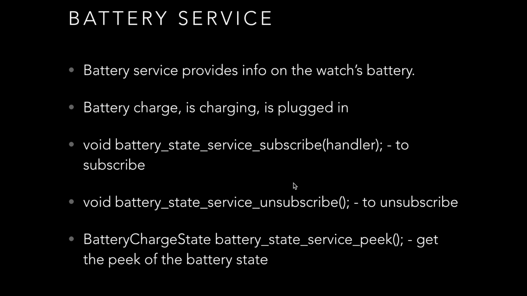All right, so next, the battery service. The battery service provides info on the watch's battery. It provides the battery's charge, if it's charging or if it's plugged in. So you might be asking, what's the difference if it's charging or if it's plugged in? Well, the Pebble can have a cord plugged into it, but that doesn't necessarily mean that it's charging if there's no power running to it. So that can be helpful in some cases if you want really specific data on whether or not your watch is charging, if it's getting any power.